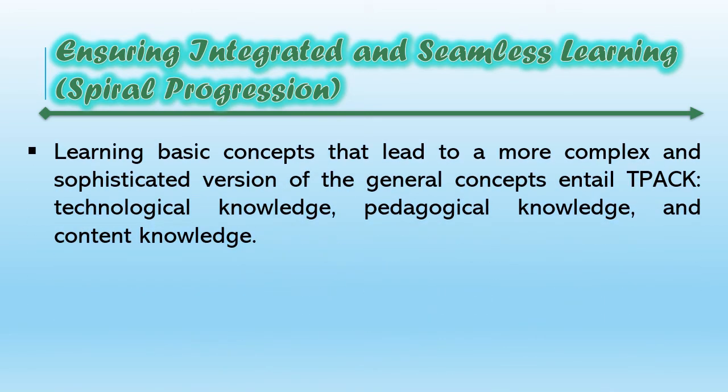So learning basic concepts that lead to a more complex and sophisticated version of the general concepts entails TPAC. What is TPAC? If you remember it from TTL1, we will break down the TPAC. It means technological knowledge, pedagogical knowledge, and of course content knowledge. We have TK, PK, and CK, so we have TPAC: technological, pedagogical, content knowledge. We need all of these. That is what the K-12 Curriculum Framework wants to achieve, the spiral progression using TPAC.